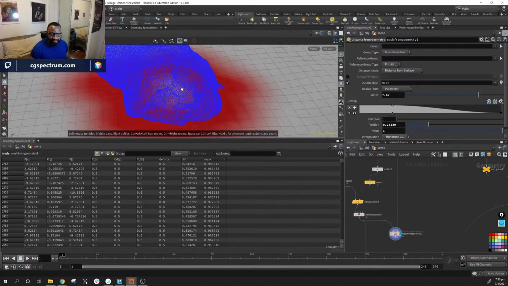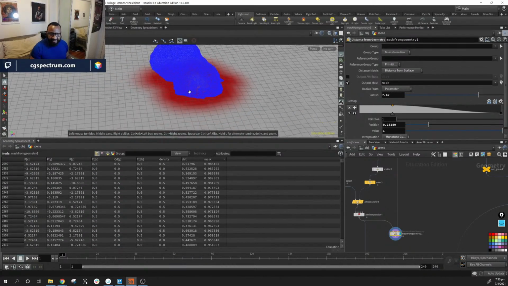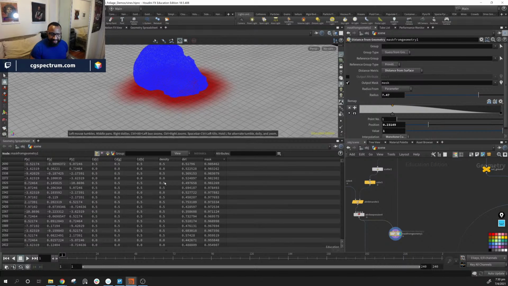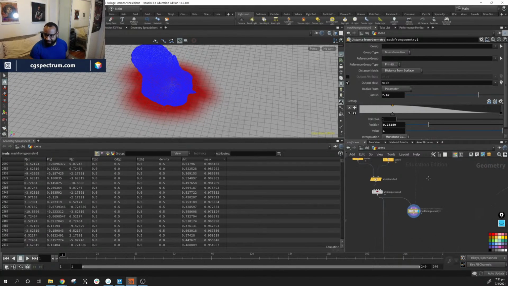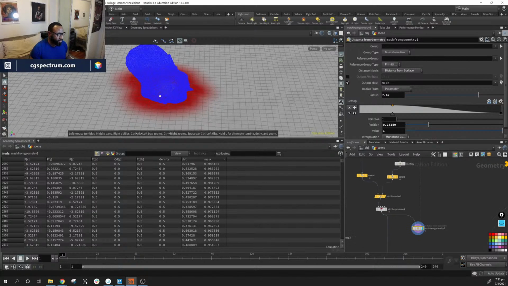So I have this mask, and I have my density in here as well. I want to add this data. I want to add that mask to my density. So my density all out here will still be 0.5, and then it'll be 0.5 plus whatever this is, and then it'll eventually go up to 1. So yeah, I think that's going to work. That's going to work pretty well.